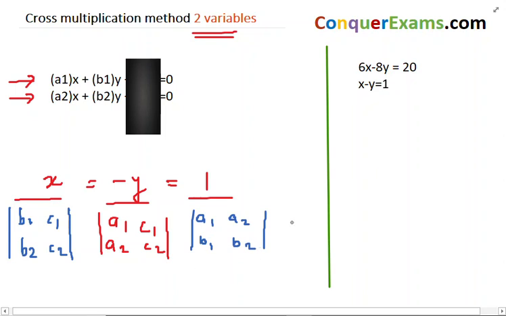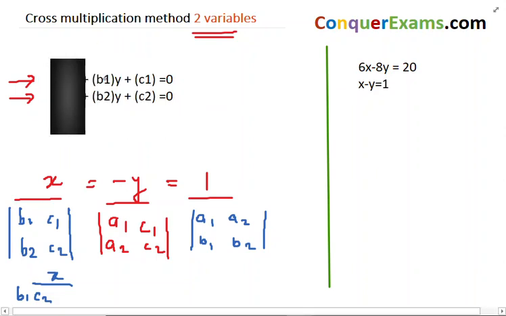So how does this simplify? Let's see that. So x divided by b1 c2. You just need to cross multiply. Please don't try to mug up this formula. It's just direct. If you just cover x after you come up with the equations, you directly get it. See, you get b1 c2. You don't need to learn it by heart. So it's just b1 c2 minus b2 c1.